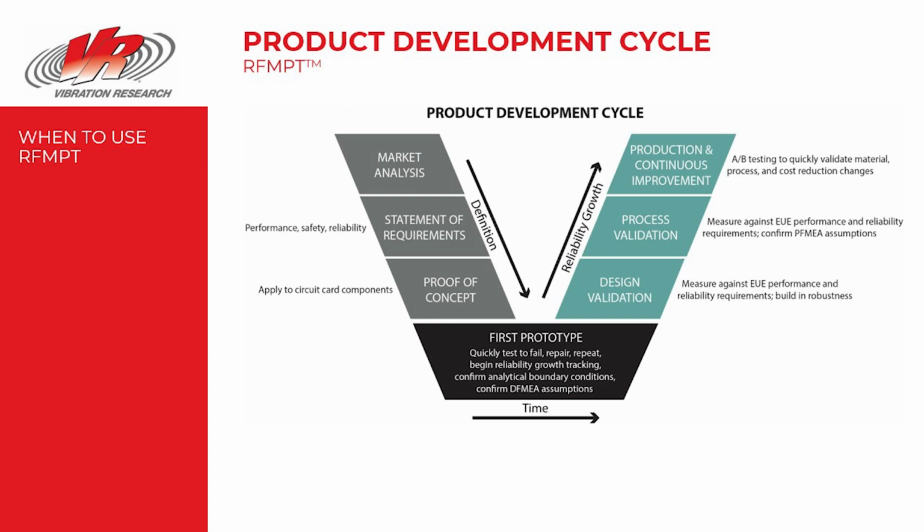It is also an important element of the PFMEA, which is the Process Failure Mode Effects Analysis, to ensure, in terms of minimal time, minimal hardware, and minimal lab resources, that process changes, late component or supplier substitutions, or minor design changes are directionally correct and robust against failure in the end-use environment. The RFMPT test philosophy also provides post-production confirmation of cost savings initiatives, warranty fixes, or other product process changes.